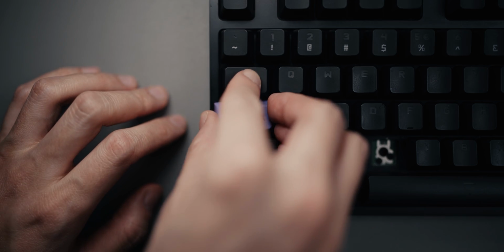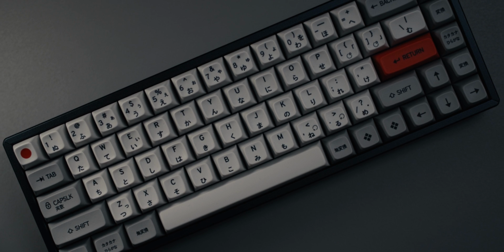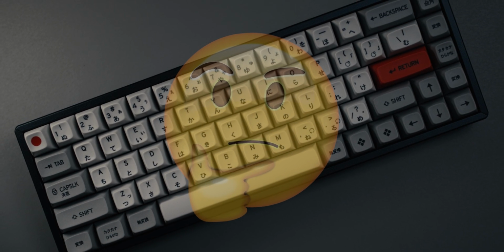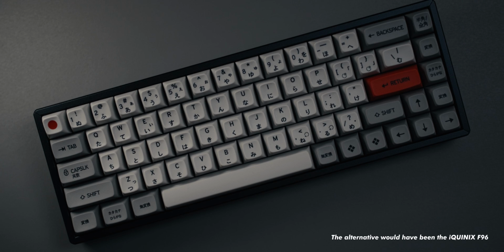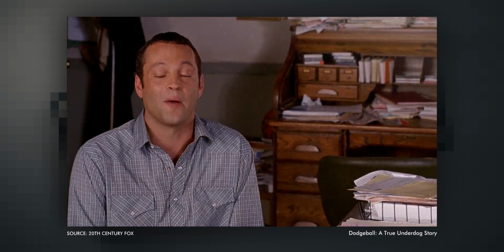After a few months I couldn't stare at it anymore. Something had to change. I restarted the hunt and the choice of going full custom still seemed a bit risky. I wasn't sure about the selection of PCBs, the soldering or the various compatibility and software requirements to get the thing running. So I started to look at the pre-built department, and after much thought I settled on YouTube's favorite and went for the K6. And I gotta tell you, it feels phenomenal.